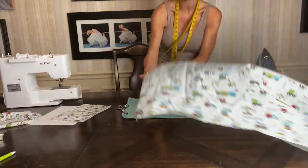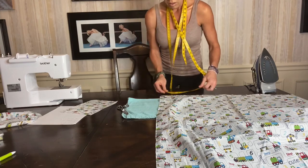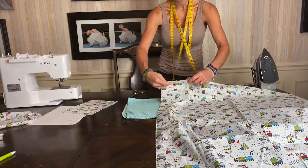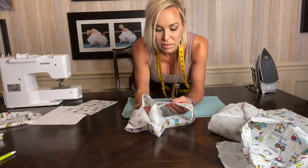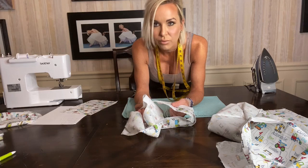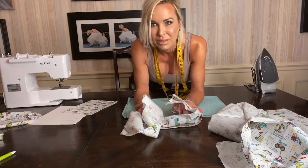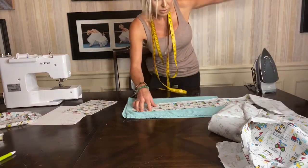So my next pieces are going to be for the pocket on the inside. And they are 5 by 7. So I take my 5, find my 5 here. I make a nick, 5 is. Rip it. 100% cotton like this is one of the only materials that'll rip straight like that. Nylon, activewear, knits, no, you gotta cut that stuff. Satin, some types of satin you can, but then it'll pull and have little nicks and pulls in it. Cotton doesn't do that. That's why I do this, because it's so much easier and it's really quick.